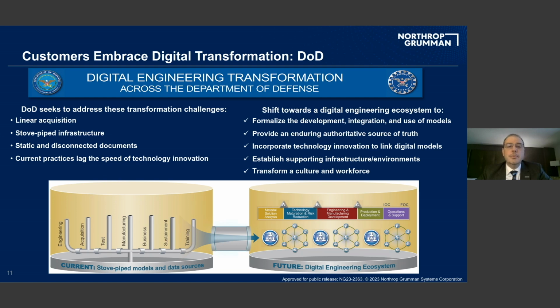We look at it in terms of mission requirement. The use of digital technologies means we can address the mission with insights like never before. The shift is something that Northrop embraced as a shift towards a digital engineering ecosystem, which would ultimately support the product lifecycle by bringing together our employees, our customers, and partners in an integrated digital, collaborative environment, where we could all work together to evolve our designs.